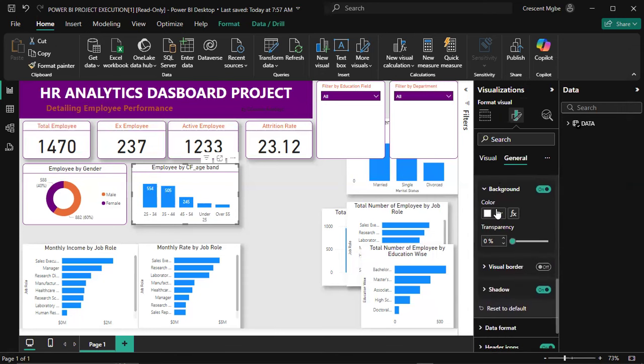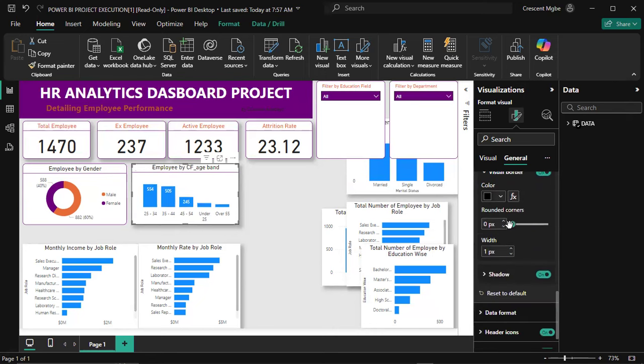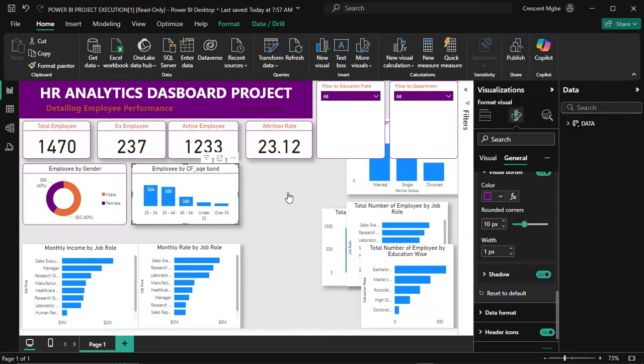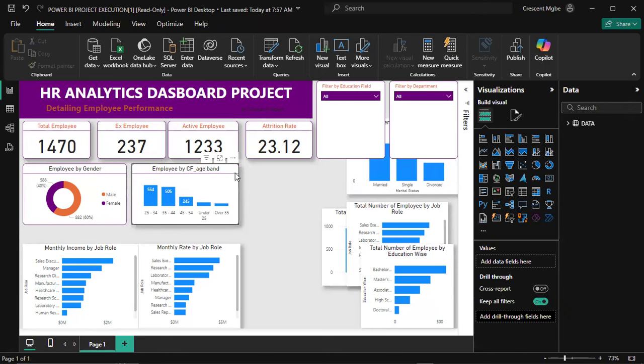Go to effects, with a visual border. What did you say, sir? You said border. What do you mean border? Border is this round thing that makes it round. Oh, okay. Then the color, you can see that the color is kind of this company color, yes, purple. So the border is to give it this curved look. If you don't want it, you can remove it.